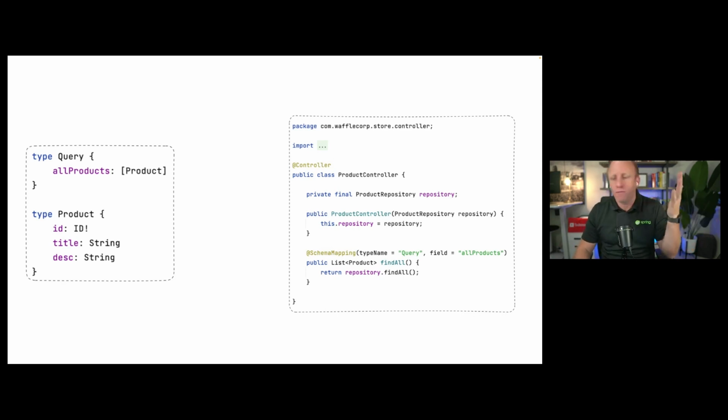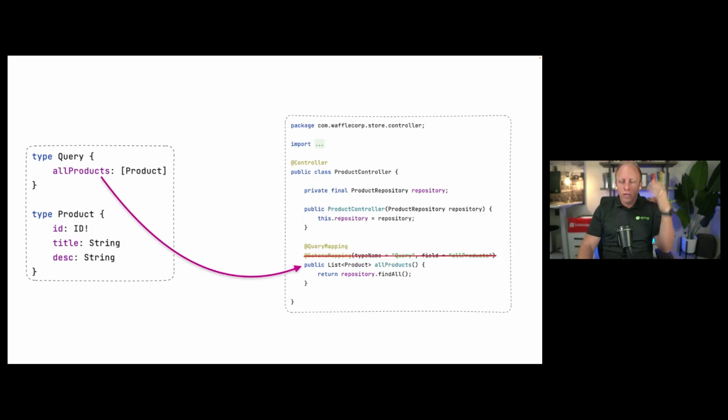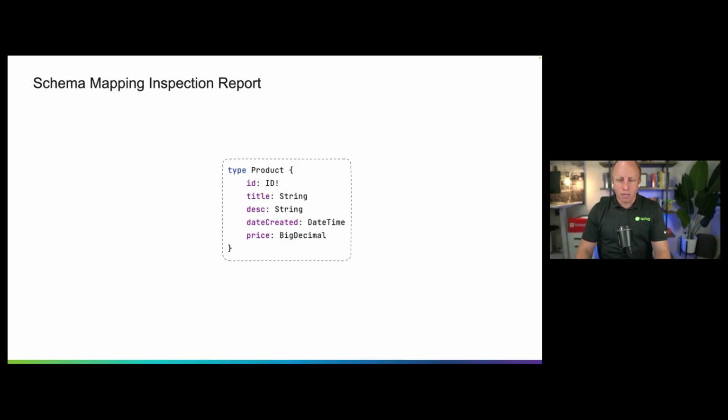A little bit verbose if you just want to tie the two together. There is a way to shorten this, though. We could just say @QueryMapping. This is a derived annotation of SchemaMapping. What this does is it says, I'm going to assume the type is a Query. And if you name the method the same as the field in your schema, then I don't need to know the field name. So now I can just use the @QueryMapping annotation, and it will tie the two together. So when somebody requests allProducts, it is going to go ahead and talk to that particular method.